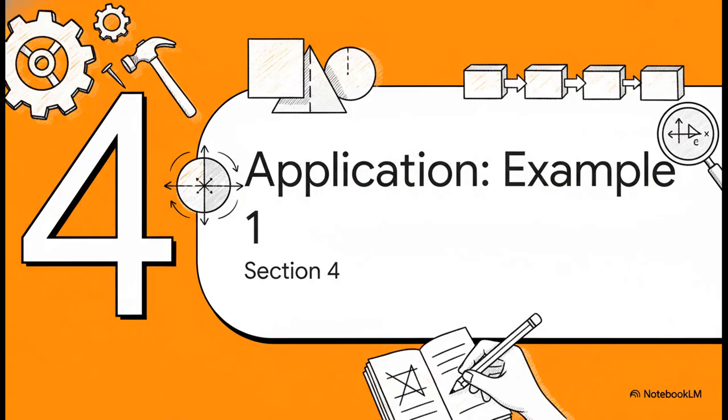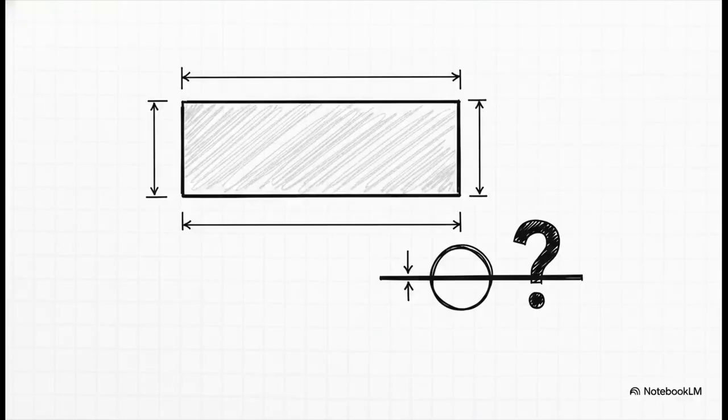Okay, theory is great, but application is what gets you the marks. Let's solve a numerical problem step by step and see this theorem in action. So let's imagine we have this rectangle. We need to find its moment of inertia about an axis that's 400 millimeters below its base. Now, please remember these dimensions, the 1200 millimeter width, the 100 millimeter depth, and the 400 millimeter distance, are all assumed, arbitrary values we are using just for this example to demonstrate the calculation. In your exam, you'll use whatever values they give you in the question.